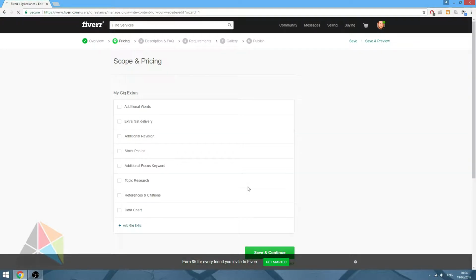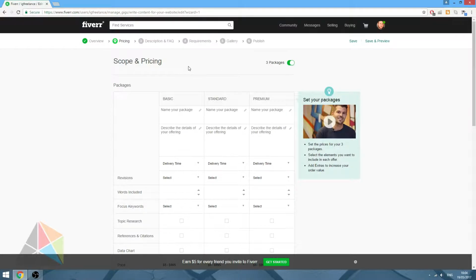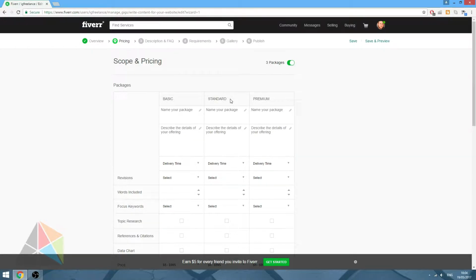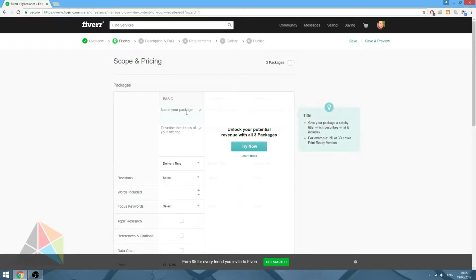Scope and pricing. As you can see, there are 3 packages: Basic, Standard, and Premium. We're only going to use one, so we'll click the toggle at the top here to disable all but the most basic. We'll begin by coming up with a name for our package.